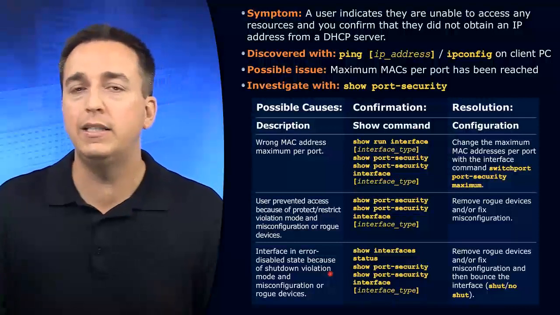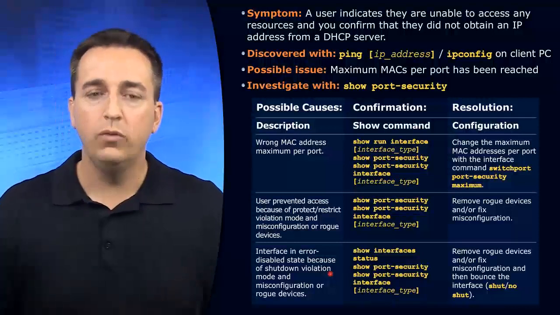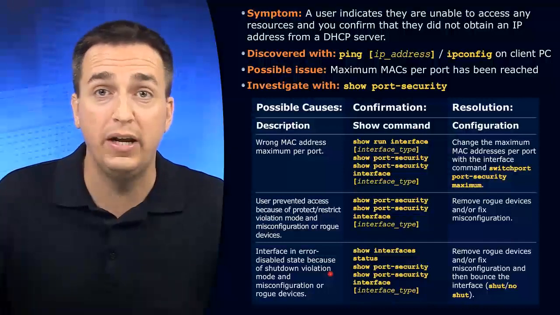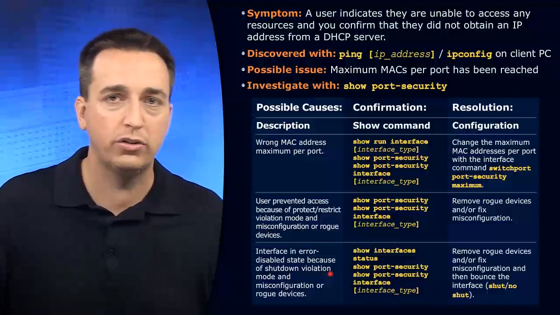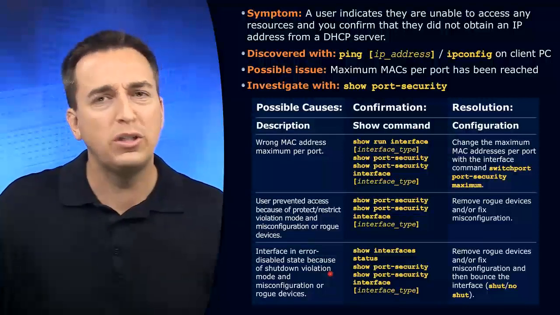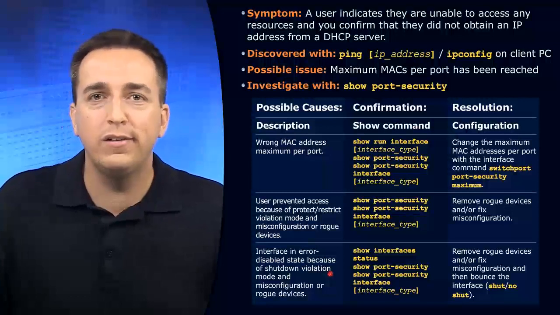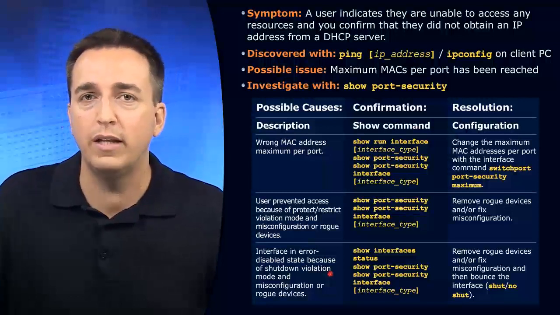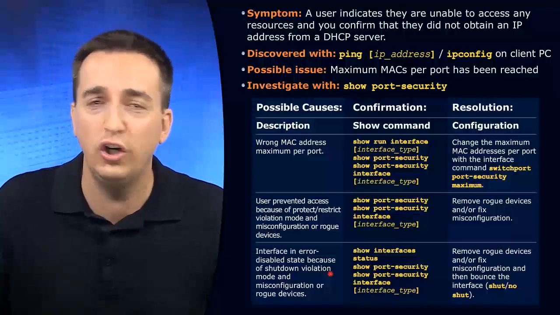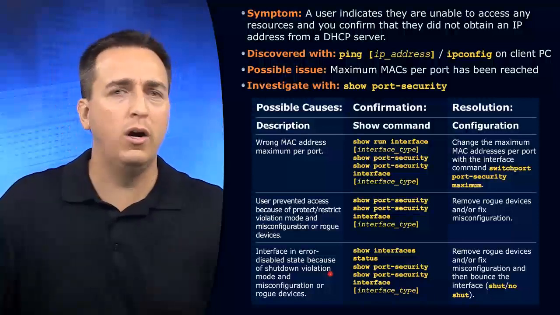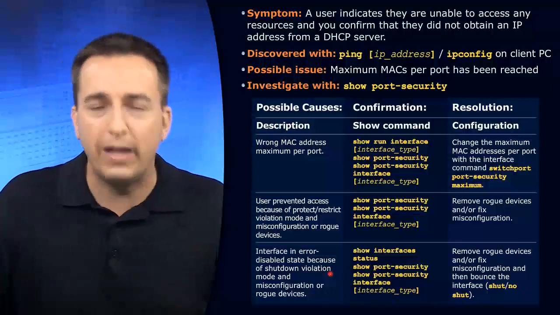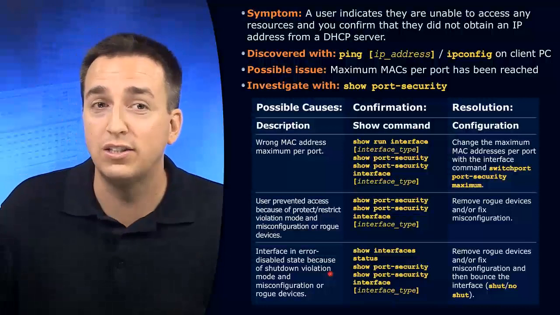So in this case here, you are more likely, when a violation occurs, to realize that it's happening because users are going to be complaining they can't access the network. So legitimate users as well as those rogue users won't be able to access the network. Whereas with protect and restrict, well, if the legitimate users are still accessing the port, that's fine. The rogue users being blocked, hey, it's working as it should. But if it's the other way around where the rogue users are still accessing the network and the legitimate users are not, well, at least we're going to be notified with restrict via the syslog messages.